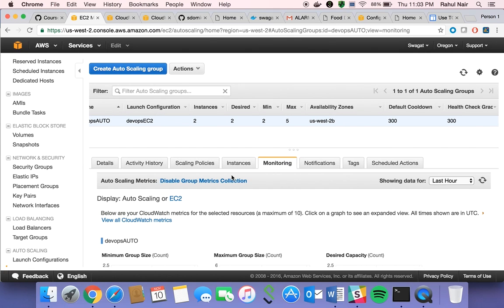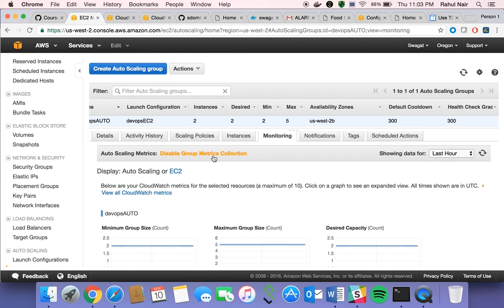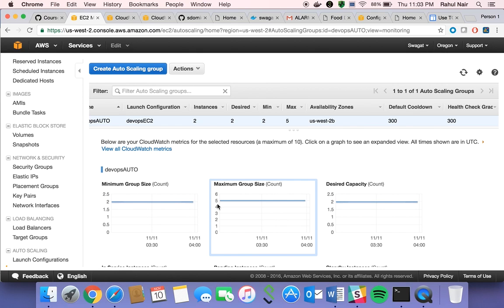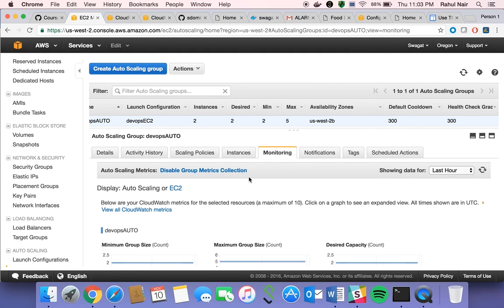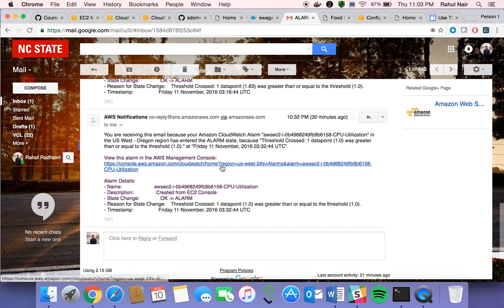Basically the autoscale group is monitoring various group metrics collection. We have implemented various group metrics, so it continuously monitors those metrics, and if it finds that certain metrics are below the threshold values, then it sends us an alarm. As you can see here, these are some of the alarms that we received. We are using CloudWatch alarms to send all our alarms.